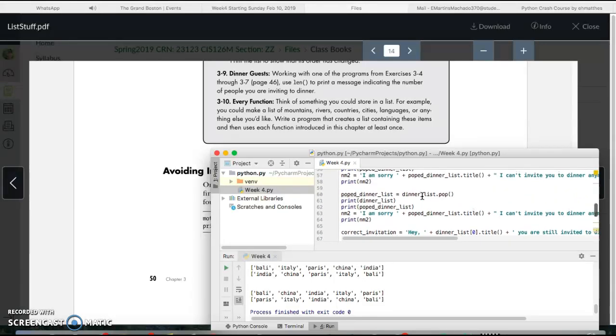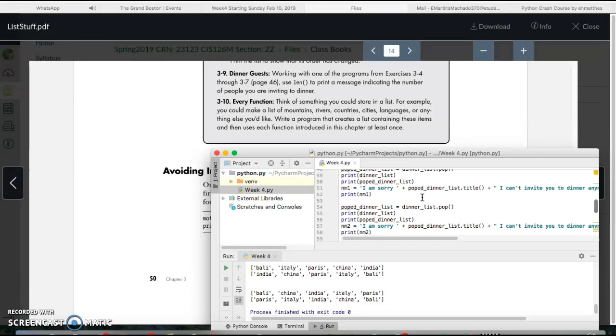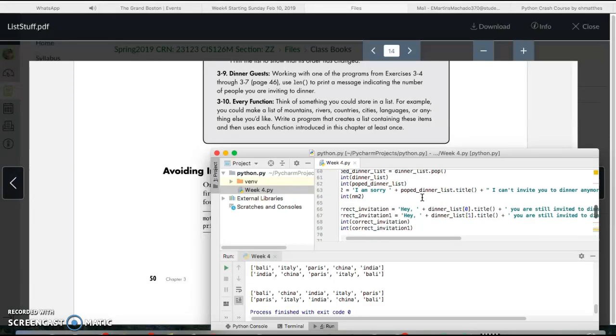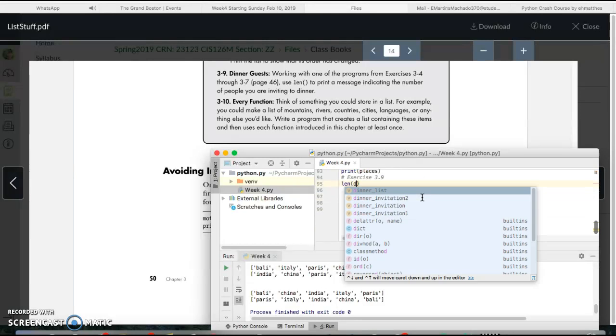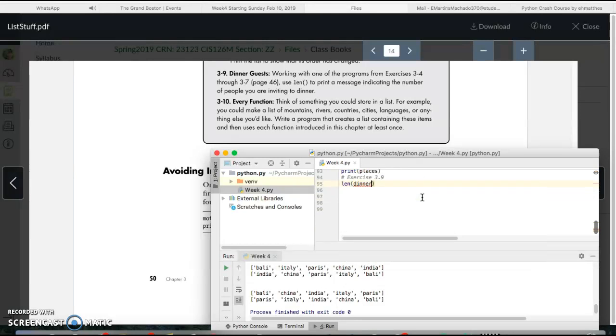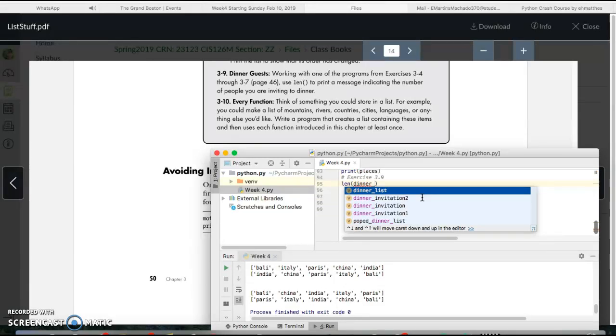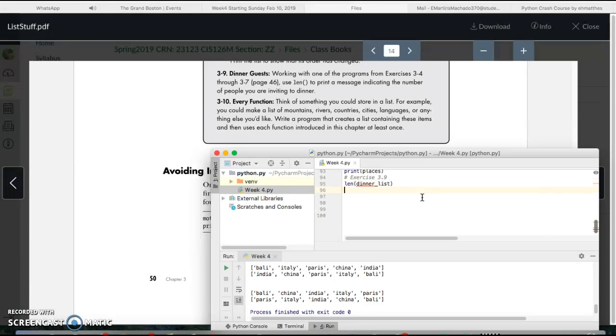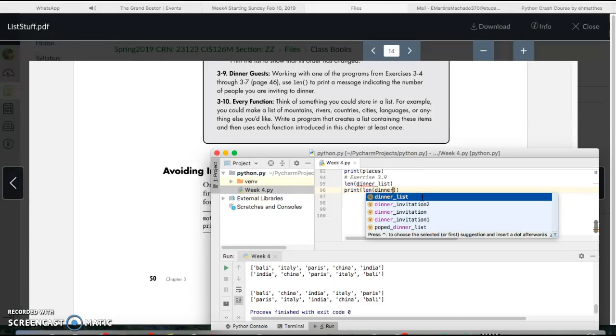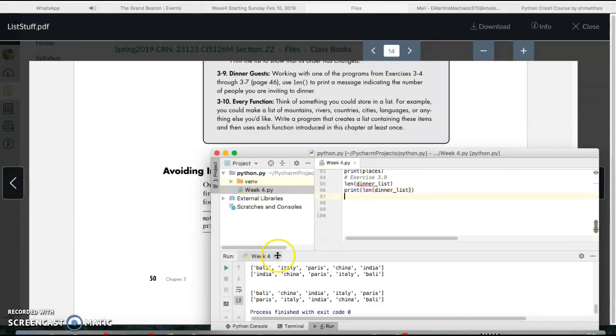Which list? Dinner list. So this is the length of my dinner list.